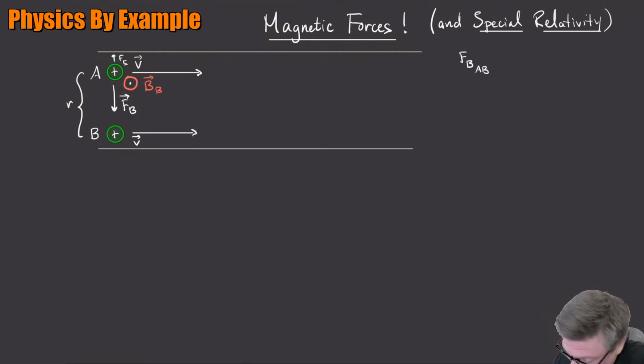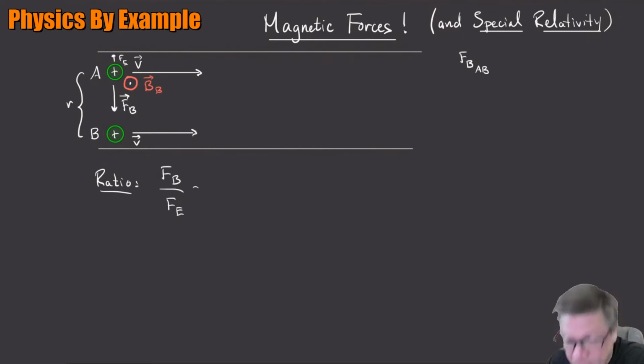One easy way to do it is a ratio. Let's do a ratio of the magnetic force magnitude compared to the electric force magnitude. If the ratio is exactly 1, then the forces balance and these things just continue on parallel tracks. If the ratio is less than 1, then the electric force wins, and particle A is going to be bent upwards and it's going to hit the pipe. And if it's greater than 1, then the magnetic force wins and these two things are going to collide; they're going to be attracted to each other. So let's compute the ratio.